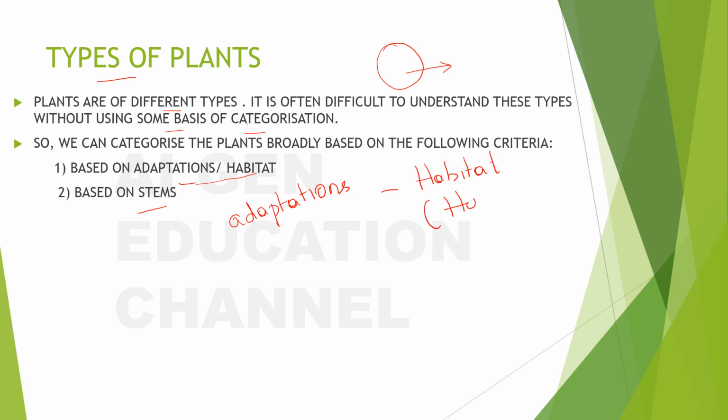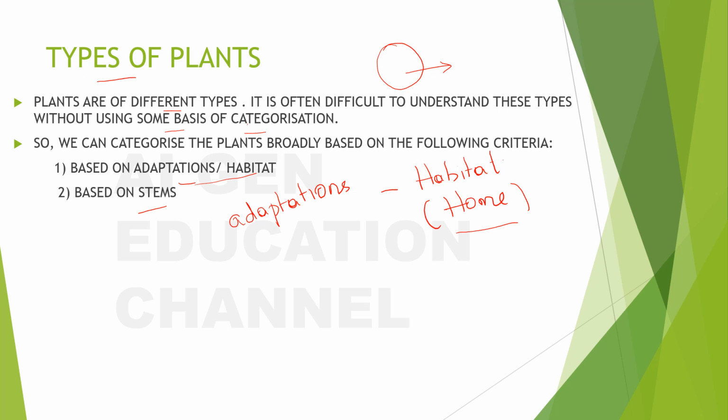Habitat is the home, like how you feel comfortable in your home, right? If you go to some other place, then you'll feel comfortable for only a little bit of time, right? After that, what happens? You'll feel like, no, I want to go back to my home. I want to have my own place, my own rules and everything, right? So every plant will also have its own home, and every plant is happy and comfortable in its own home. And unlike humans, the plants can't even survive in a habitat that is not their own. So they can survive only in their home.